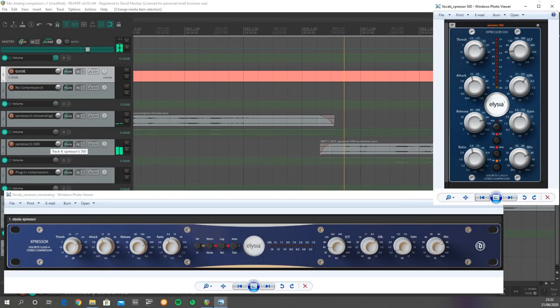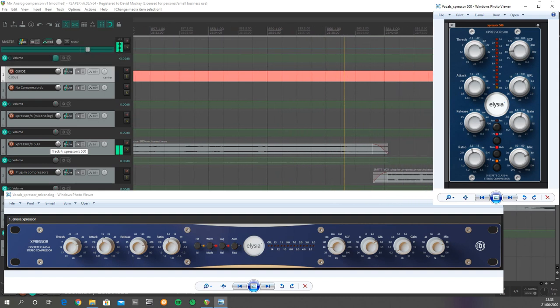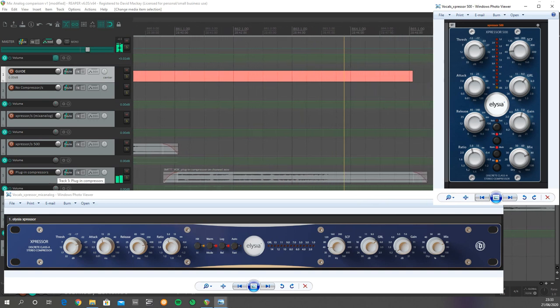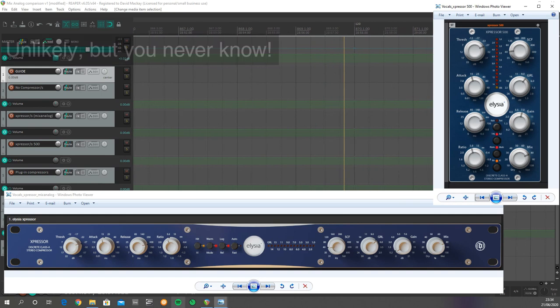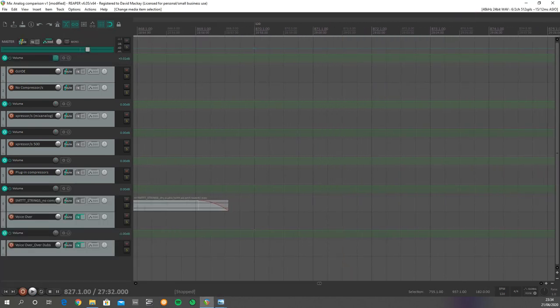Next, we're going to hear vocal clips similar to before, although this time there's no Xpressor or compressor on the mix bus. There is an Xpressor on the channel, Xpressor 500 on the channel, and plugin on the channel only. The string part will also play underneath at low volume, just in case there might be any problem with the vocal part playing in isolation from a copyright point of view. After that, there'll be one of the vocal phrases repeated a couple of times for you to listen to.